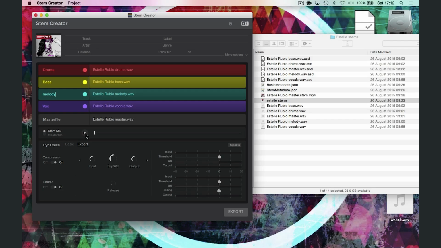So what I do is, if I play this, now the music is routed through this, so you won't hear it, but you will see that this comes up. Now, what you do is you mix between the two. So, for instance, the master file will look like that. What you might need to do is drop your threshold, bring up your ceiling on both. So you flick between the stems mix, you flick between the master, and basically what you're trying to do is match the master outputs to the stem outputs, because that will make a noticeable difference when you play them out loud.